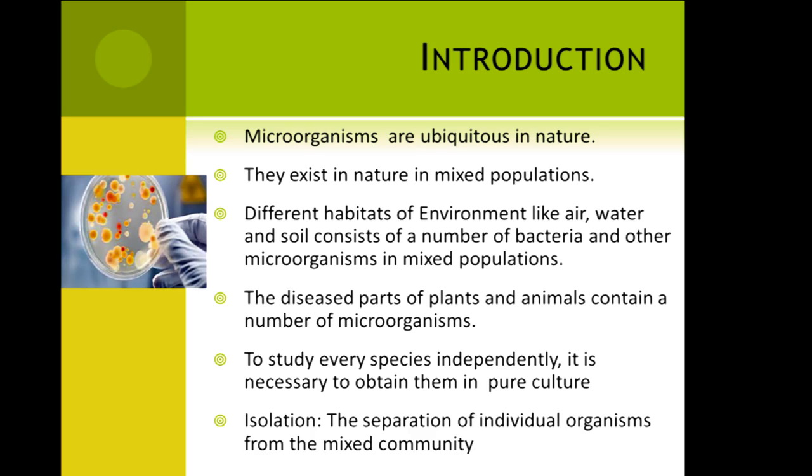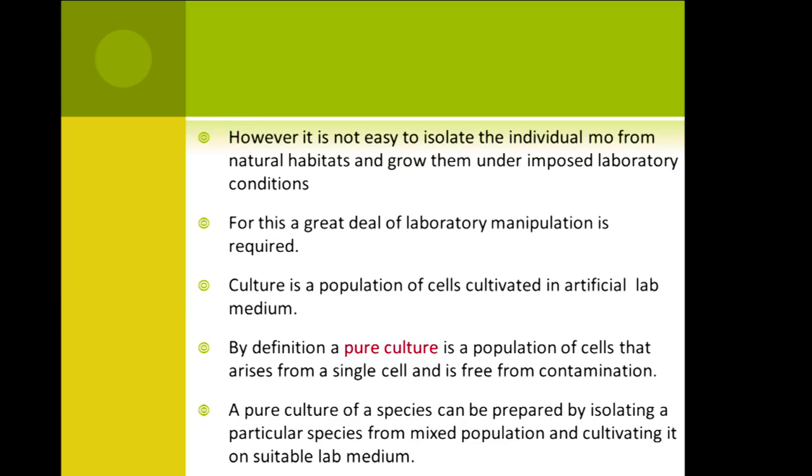So, in order to understand their function or the role played by them in their natural situation, those organisms need to be obtained in pure culture. To study every species independently, it is necessary to obtain them in pure culture. Here, an organism which is associated with a number of other organisms needs to be separated from them. This process is called isolation. So, separation of individual organisms from the mixed community is called isolation.